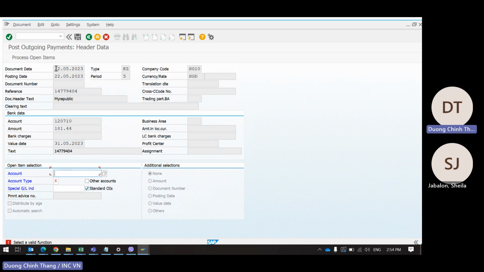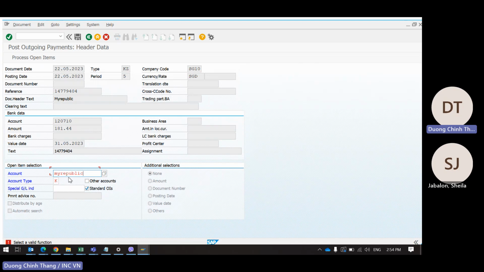But I think the value date can still be changed, huh? Or not? Okay, let's try. No. Get this ready. So enter. What is this? My Republic, is it? Yes. My Republic. So My Republic. Type in My Republic. Enter My Republic. Type here to enter the account number. My Republic.